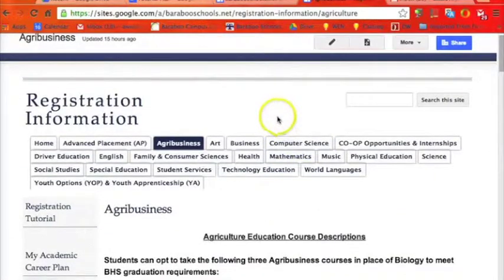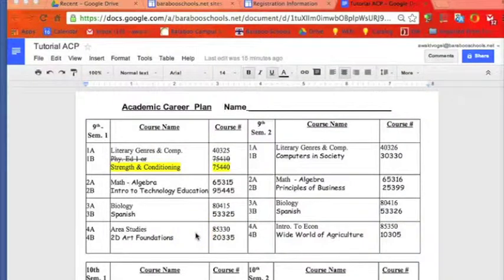Let's take a look at my completed ACP with 16 finalized selections. This is my completed ACP. You'll notice that I highlighted the Phys Ed class that I will be taking along with the course number. I've crossed the other one off so that I won't confuse myself later on when I enter my course requests into Infinite Campus. It's important that you have the course numbers written down accurately and that you have 16 course numbers written down so that you can complete step 2. Completing the ACP was step 1, and entering your numbers into Infinite Campus will be step 2. Let's take a closer look at completing step 2 by going back to our main site.